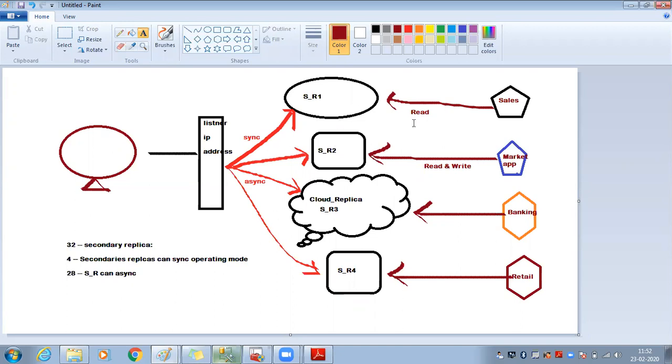So that is why Microsoft implemented synchronous and asynchronous. If you are performing a write operation in this server, it will not commit immediately in this server. Are you getting the point? First it will go and commit in the primary server, and then the primary will give an acknowledgement back to the server. So that is why there is no data loss and data consistency is maintained if you go with synchronous.